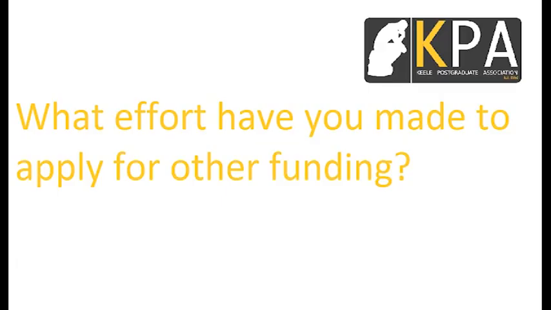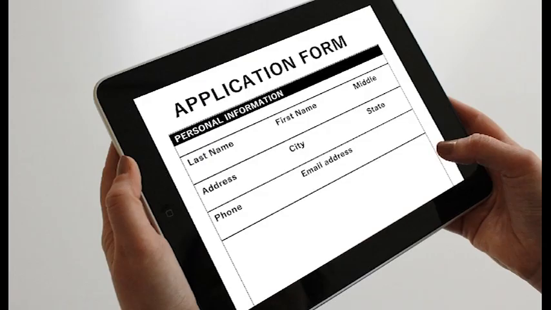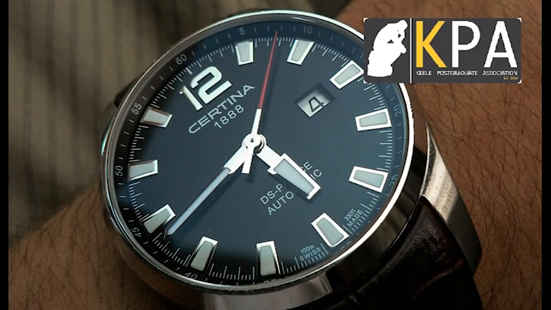What effort have you made to apply for other funding? You should include detail of any previous funding you have applied for, if applicable. If you were rejected for funding or were unable to apply, then some explanation must be supplemented with your application. If you have applied elsewhere but have not yet heard back, then mention when you expect a response in your application. If you're not sure about which other sources of funding are available, your first port of call should be your faculty. Ask your supervisor about funding options.